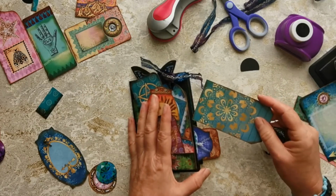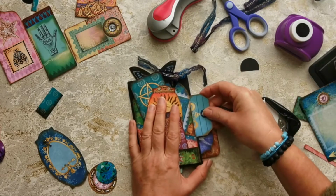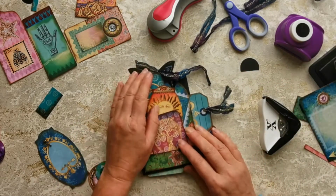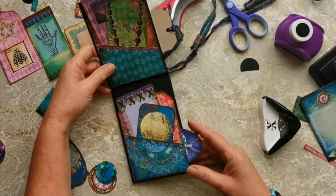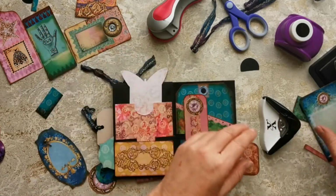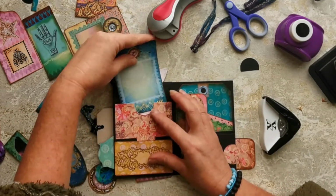You know, as I'm putting this one together, I know exactly what I'm going to do with it. It's going to be for my best friend, I think. And maybe an elaborate birthday card for my best friend. She knows who she is. There we go, looking really nice. And then we've got lots of tabs left over to fill these spaces.